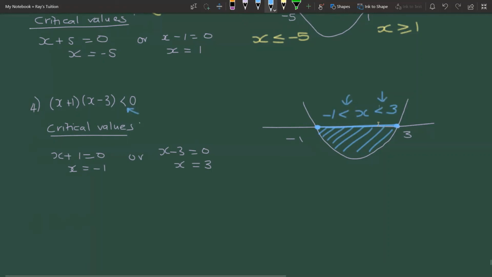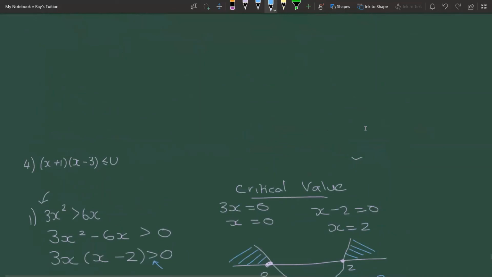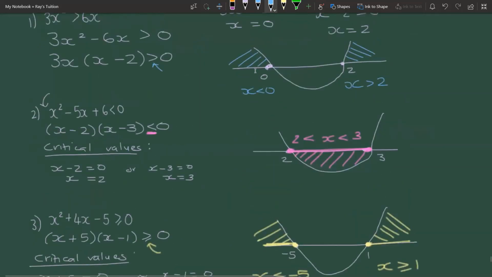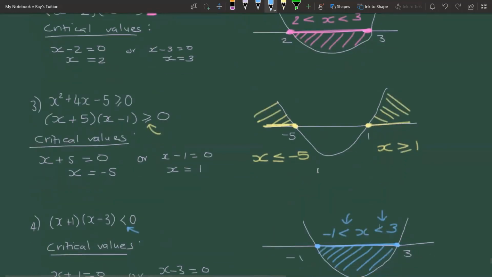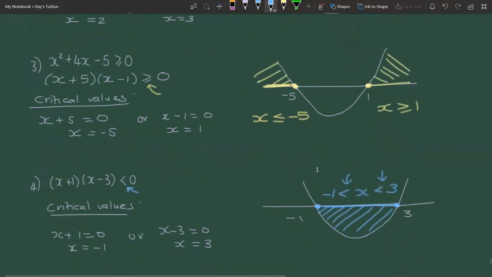So your answer will always take one of two forms. It's either going to take the form of the greater than sign or the less than sign. Those are the two options. We use our normal equations method to get the critical values. Then we represent it on a little drawing of the parabola, and from there we get our inequality. Having said this, this is not the only way to do it, and there are other ways, like tabulating the values, but you can use whichever way you feel most comfortable with.